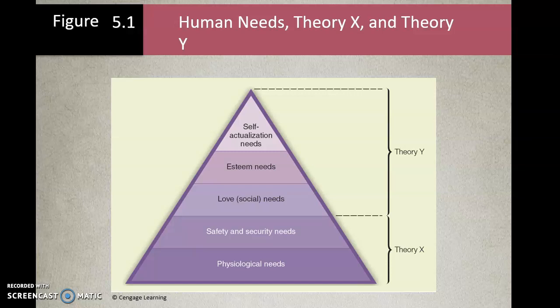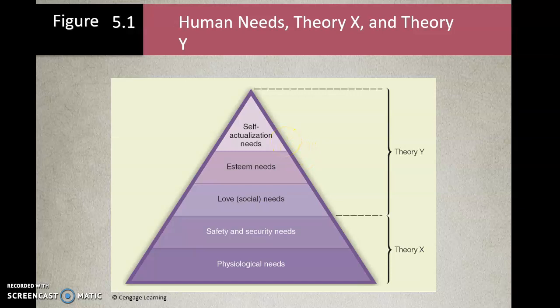So if we look at Maslow's hierarchy of needs, you can see that it's ranked. Maslow hypothesized that every human being has an internal hierarchy of 5 needs. And when we talk about hierarchy, it means that you have to complete one before moving on to the other. As each one of those needs is satisfied, the next need becomes more dominant.